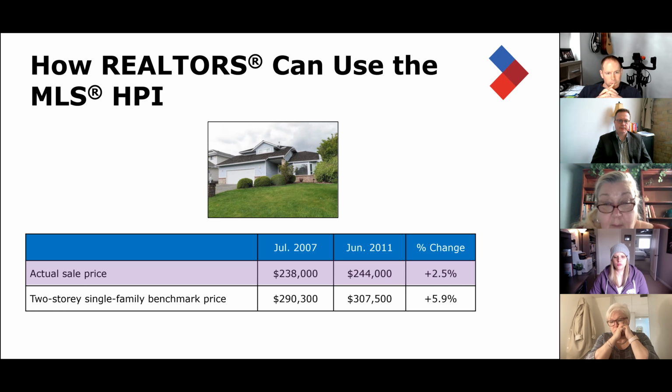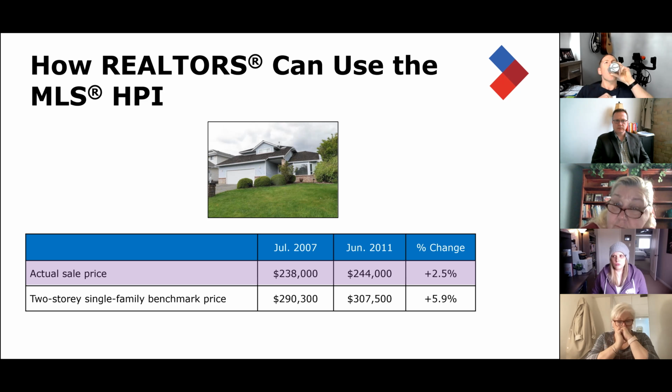So in this case, we're looking at fairly close changes in the price, even though the listing had very different features from the benchmark home. Now, the main difference here is that the actual sale price of the listing was much lower than the benchmark price of a typical two-story home in this neighborhood. And based on our comparison of attributes from the earlier slide, we know this is because the listing represents a home that is smaller and has fewer features than the benchmark home. And so in general, this is going to mean adjusting the benchmark price downwards to reflect those changes. Now, I just wanted to make a quick note on the two examples that I showed you today.